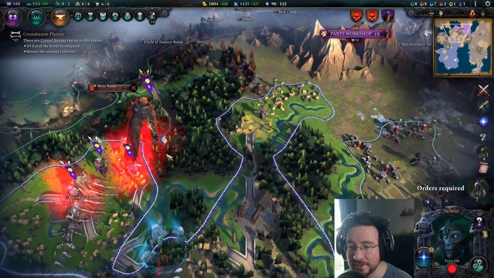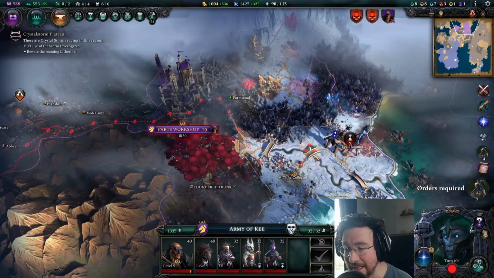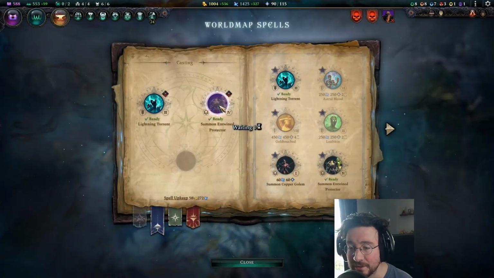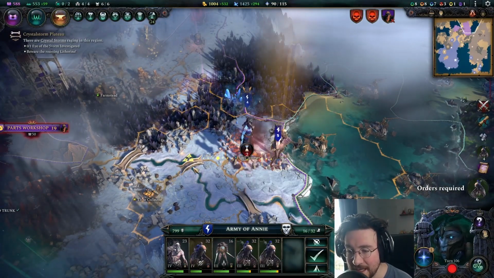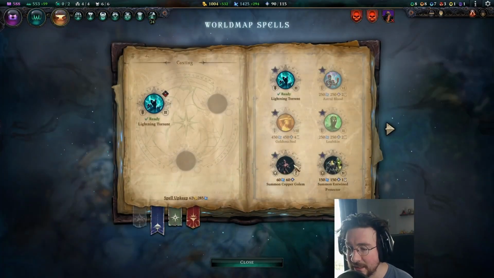Because 2 turns... Oh, he can't get to me. He can get to me, actually, in 2 turns. So that's interesting. Let me just scoot over to this side, and I'll stay there for a turn. Go ahead and put a shield unit in there. Also, I lost a nymph somewhere along the way. Let's get one of those in there.